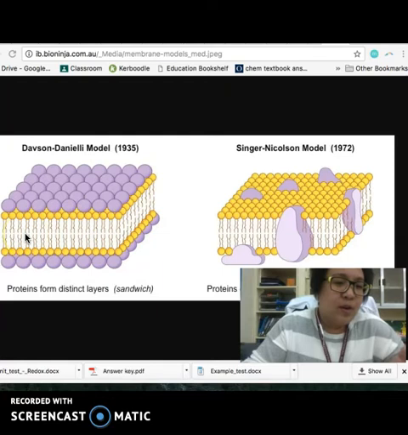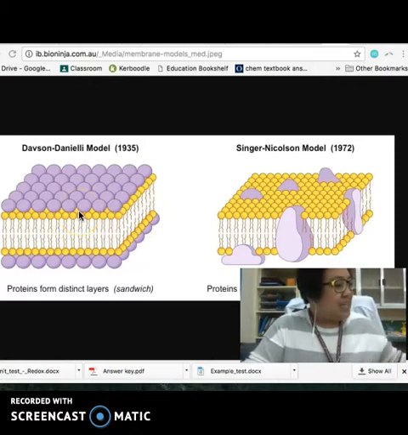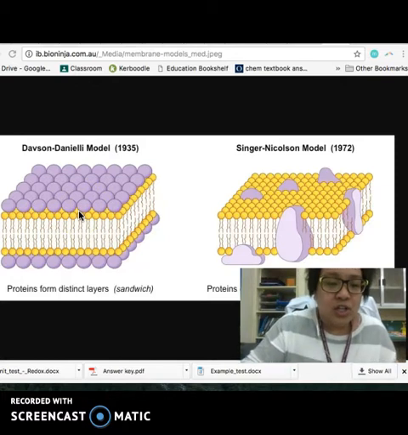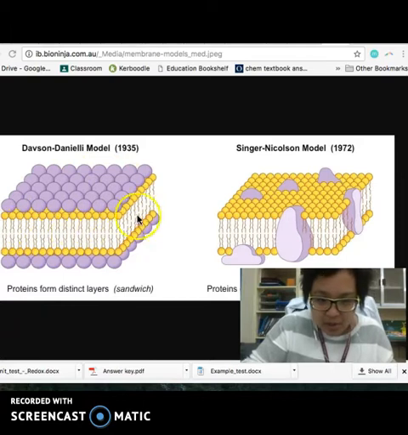Now, it could have been correct. In fact, this model was accepted for more than 50 years. Make sure that you study the different experiments that disproved this model. You have the freeze-etched experiment. In the freeze-etched experiment, you freeze the cell membrane, and then you fracture the weak parts. If it gets fractured here, because this is the weak part, what they discovered is that inside it's not smooth. There seem to be globules and patches of proteins.